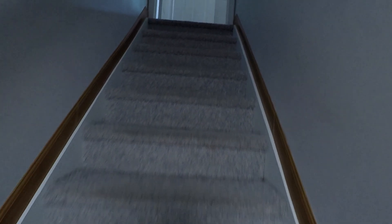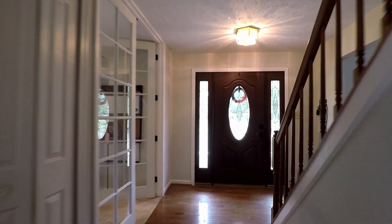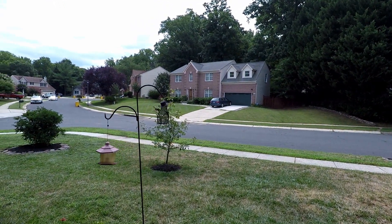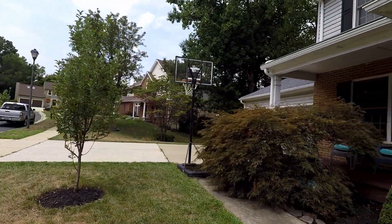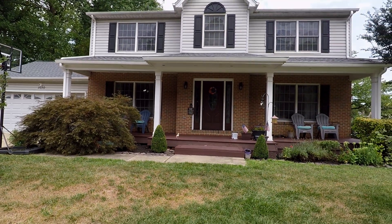Now that really wraps up our tour of 1010 Ice Crystal Court — a fantastic single-family home with four bedrooms plus an office and a den, two and a half baths, an attached two-car garage, and a fully fenced-in backyard in the Courts of Four Seasons Community in Odenton. We'll end our tour with a quick shot up front — nice front yard, a quick shot of the community, the driveway, and the garage. And again, that is 1010 Ice Crystal Court.